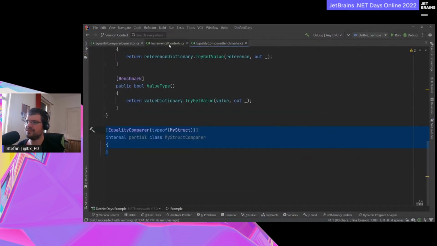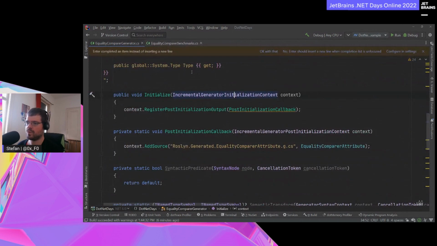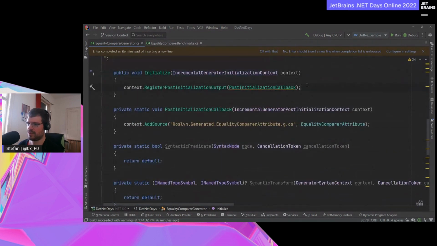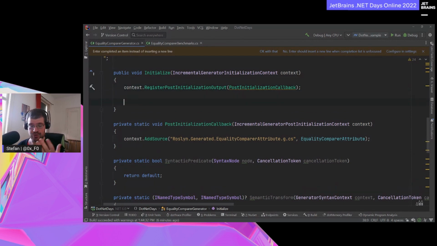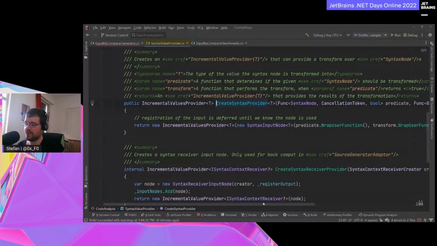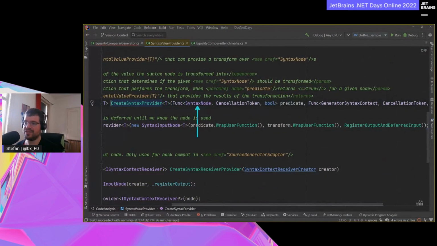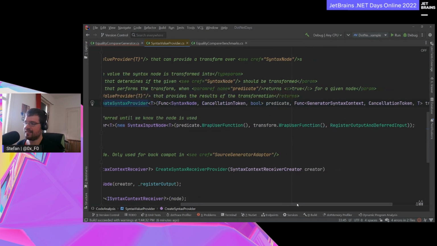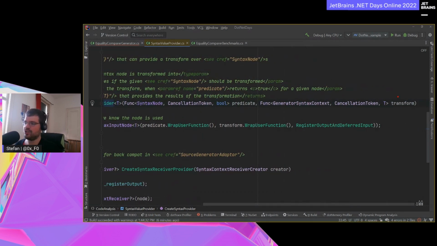So we are going to build... use the syntax provider. So we will say context.SyntaxProvider.CreateSyntaxProvider. Now this takes two callbacks. One callback receives each and every syntax node in this tree and a cancellation token and returns Boolean. So this is a quick filter to see, is this node interesting for us? And as a second part, we have a transform.